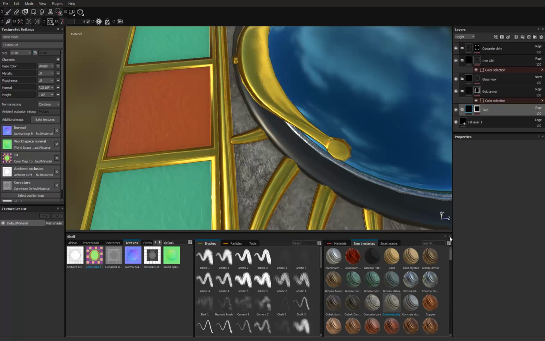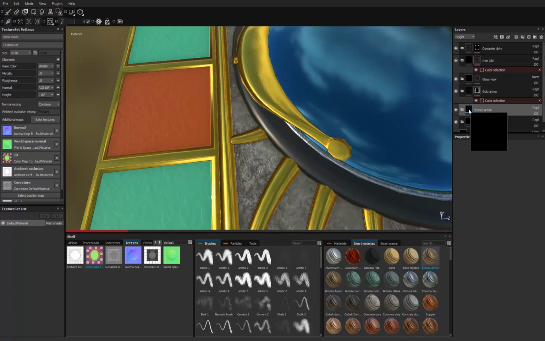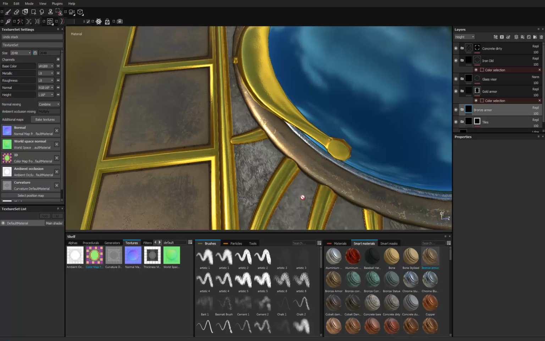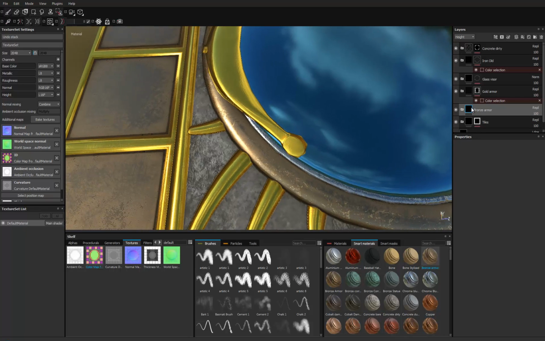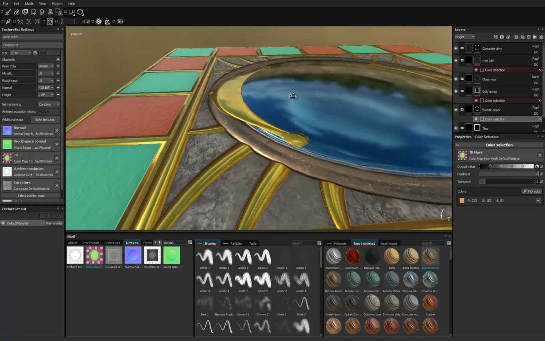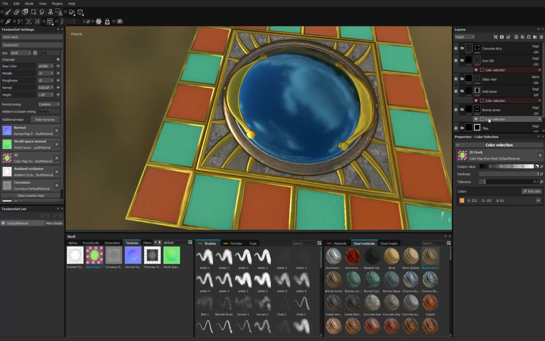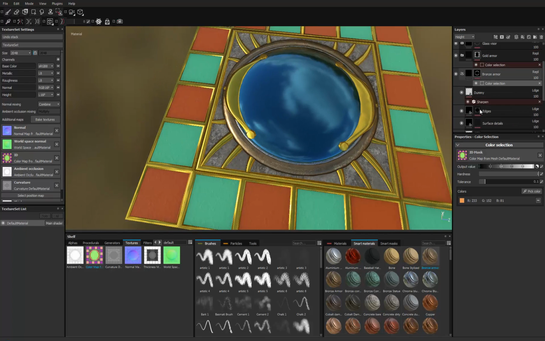Well, okay, I'm just going to tweak bronze armor. So we'll throw that in between there. That didn't end up anything. I think it's just waiting. Okay, there it is. Alright, so we'll add the mask with color selection. And we'll just pick right there. And I'll just tweak it inside now.